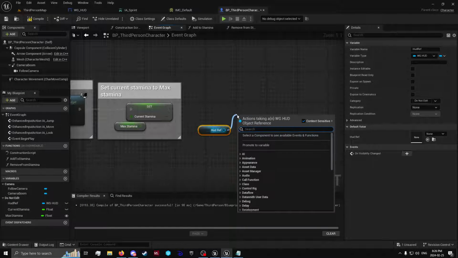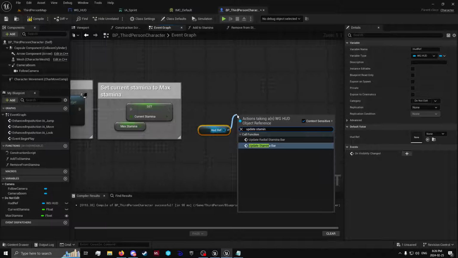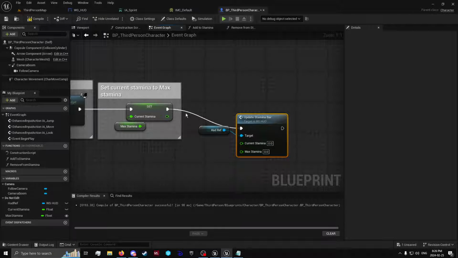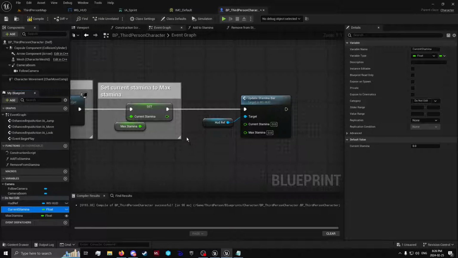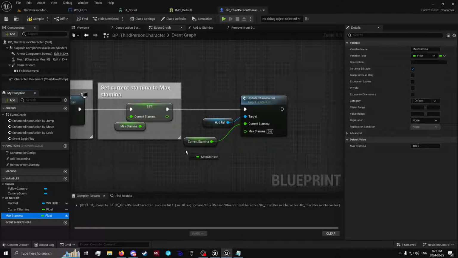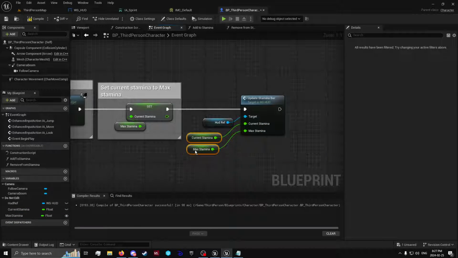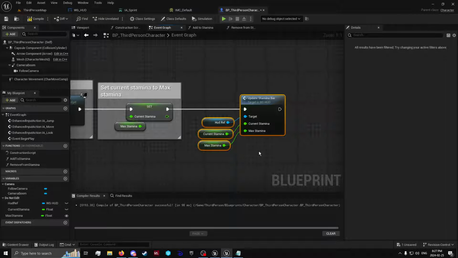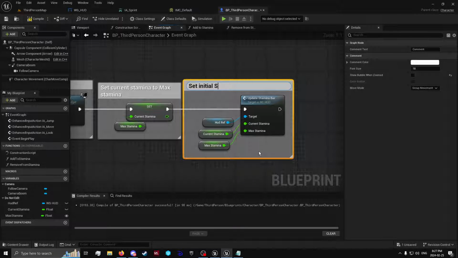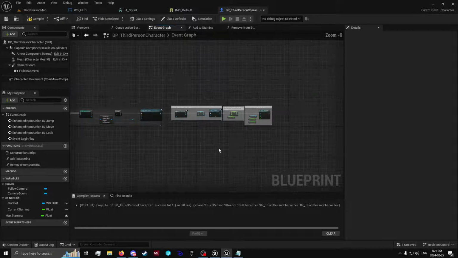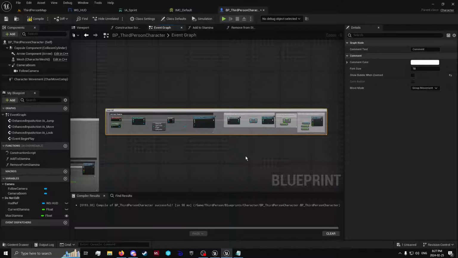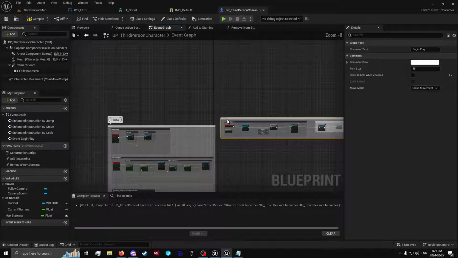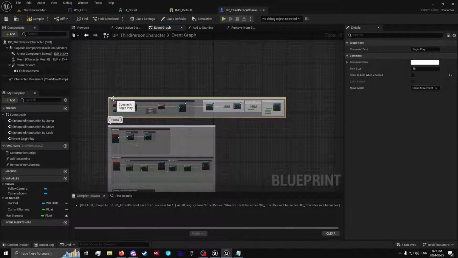So we'll get our HUD, update stamina, we can choose which one. I'll be using this one. And we'll just plug in our current stamina and our max stamina. We'll set the initial values for the stamina bar. That'll be everything for the begin play. Just gonna move this on top of here, like that.